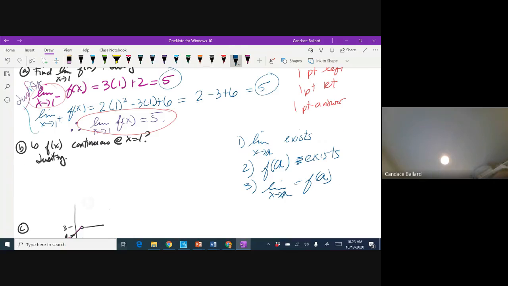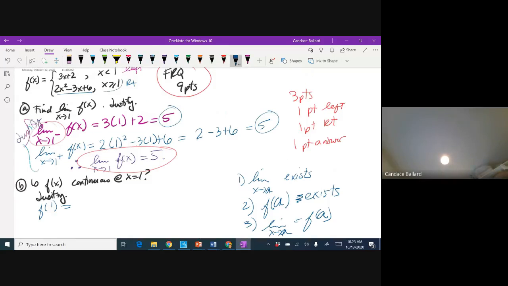So I'm going to say that f of 1 equals, and so I'm going back to this piecewise function. I see the equal to 1 here, so I know I'm plugging into this. And this seems super redundant because we've already done this calculation, but you haven't shown it to me with this notation or label on it, because we already know that it's 5. So we have shown me already in the previous part that, hey, the limit exists. Hey, now I know f of 1 exists. I know that they're equal. I need to state all of that now, okay?